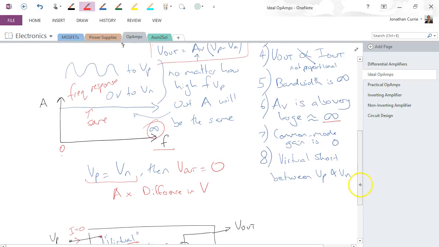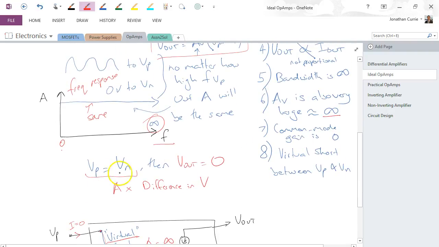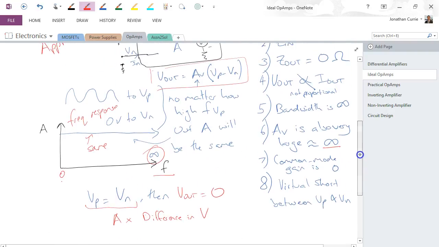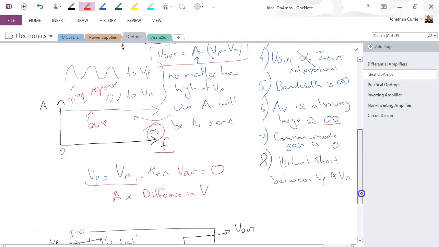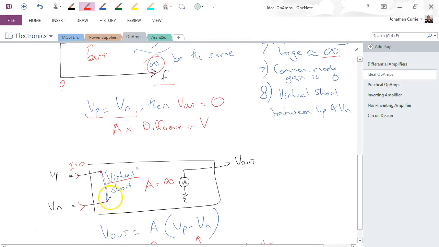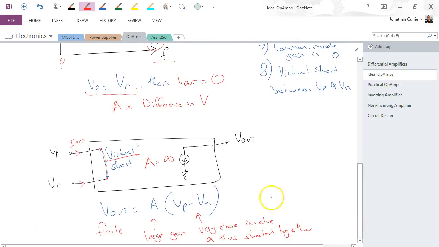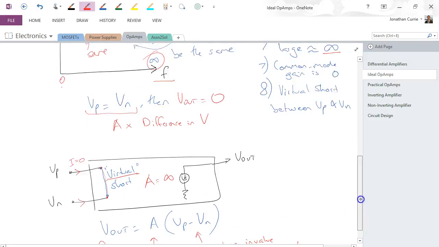And we also saw that the common mode gain, when both inputs are the same, according to this equation here, this term will go to 0, so no matter what the gain is, our output should be 0. So the output under a common mode situation, the same input applied to both, should be equal to 0, and therefore the gain in that circuit is 0. And I also showed you how we can approximate the circuit using a virtual short. When we assume that the output voltage is finite, we have a very large gain, and therefore these two values must be very close in value, and therefore shorted together in a virtual sense.